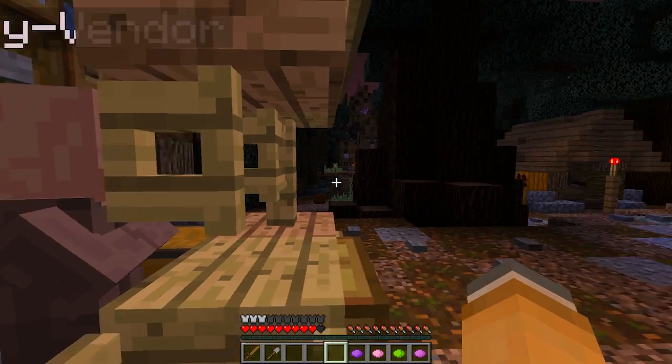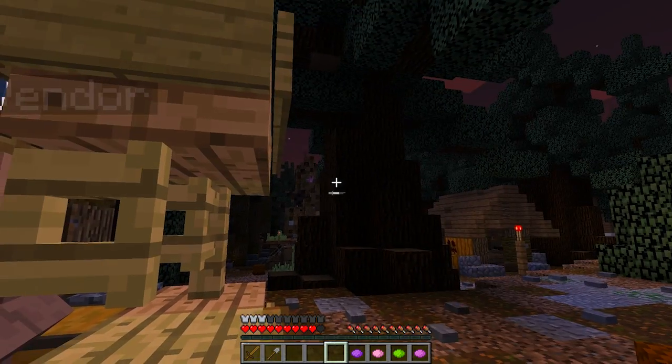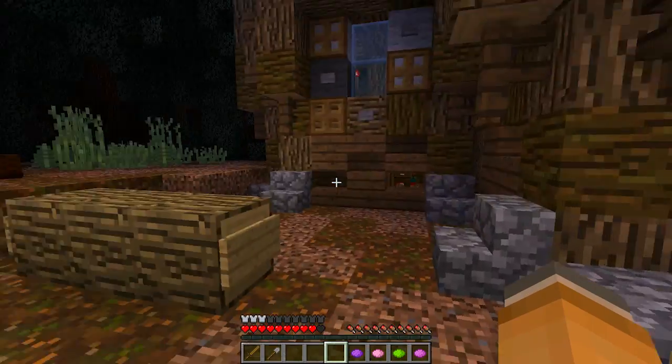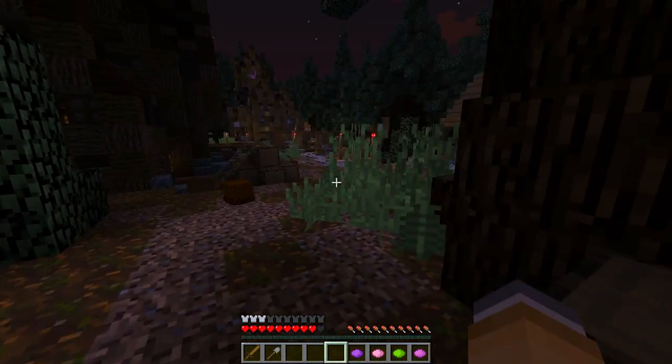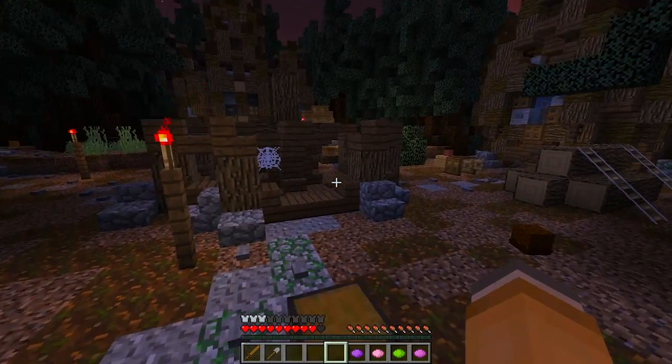Look, seriously, Mayor Wendell is right over there. His door is open. His house is right there. Just go to it. We don't live here. We live in a different town. Oh, that makes more sense. Oh, that's why he was out in the forest. Okay. So now I just need to go to Mayor Wendell's house and figure out what was going on there.